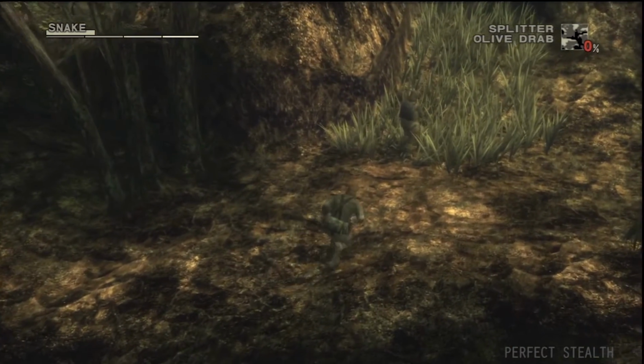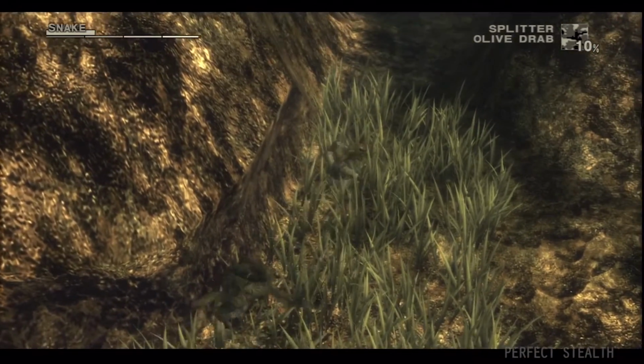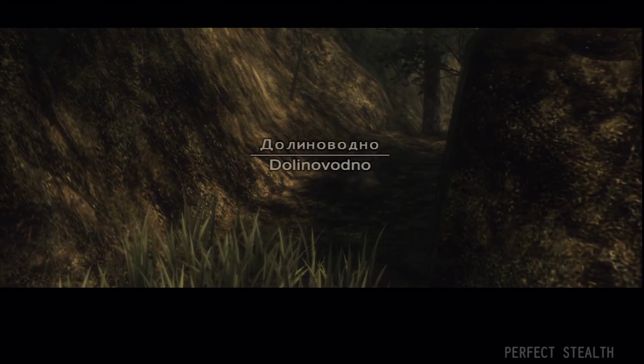And for this, you're going to want to roll one step after you make him flinch. So right now, just keep in mind to roll exactly one step after you make him flinch, and you should be okay.